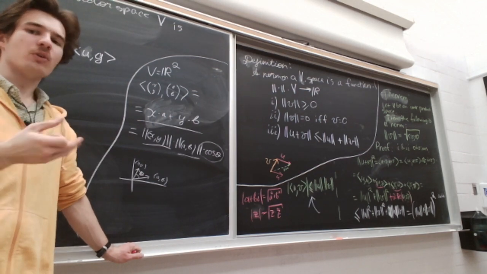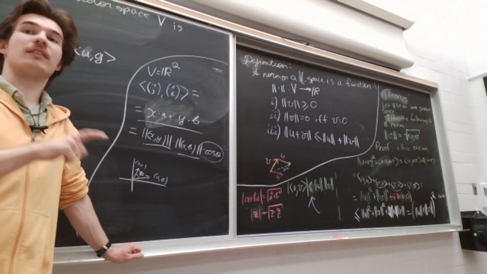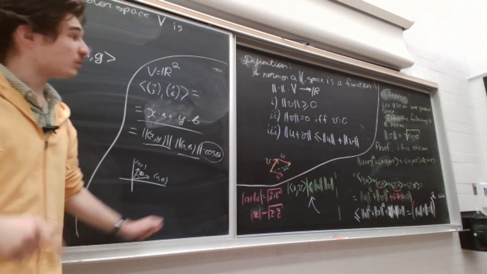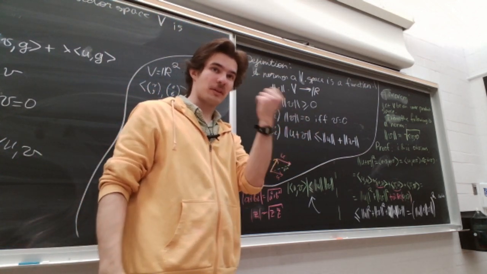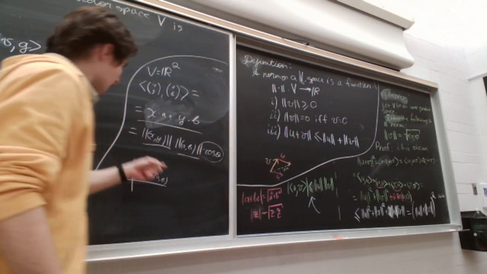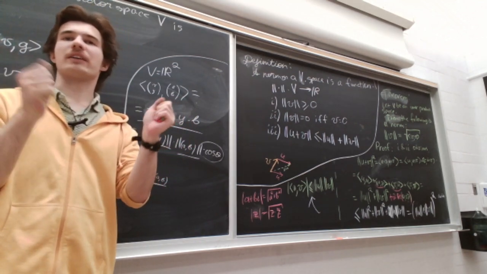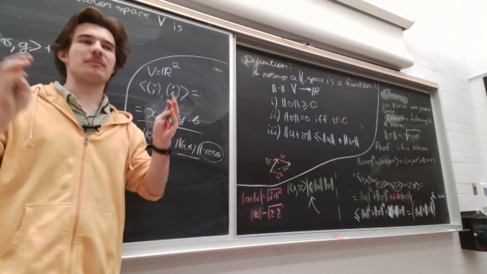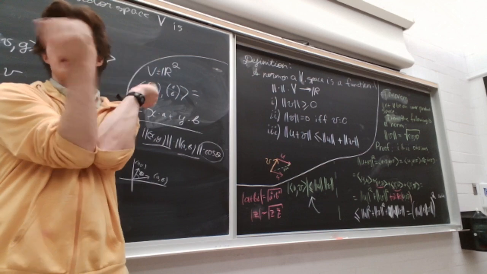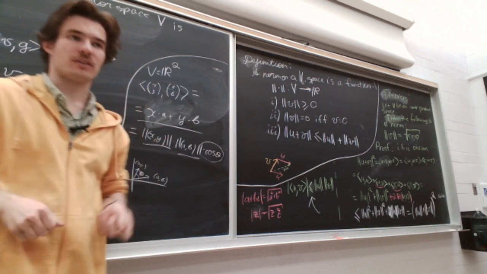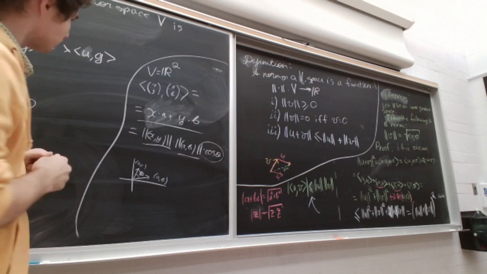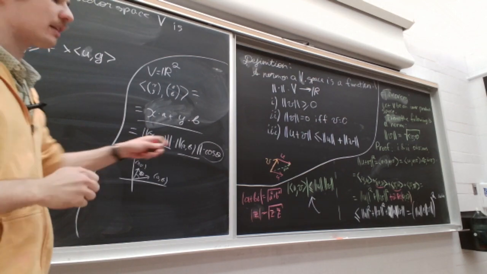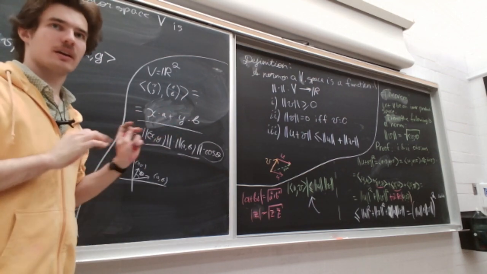So this is kind of the additional thing of what's different between the inner product and the norm. The norm only tells you stuff about the lengths of vectors, right? And that's why, you see, a norm only takes in one input. It can only tell you something about one vector. An inner product lets you compare two vectors and in some sense has something about the angle between these two vectors, how they're oriented relative to each other. And we'll explore this in greater detail. So this is kind of the R2 analogy. Okay?